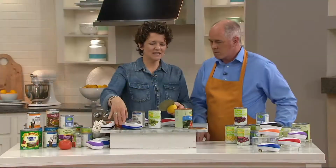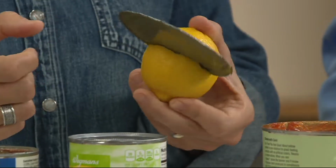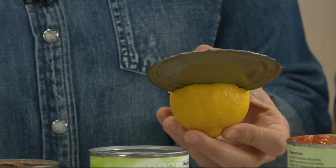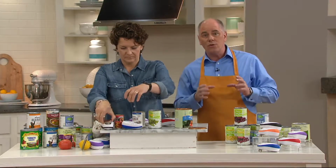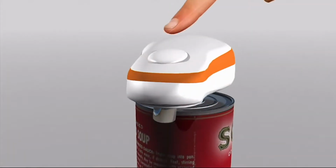But this is a lid that you would take off with a traditional can opener, and quite frankly, I'm a little bit scared to even touch it, because look what it can do to a lemon. I agree. That's what it can do to a lemon. You know what it can do to your garbage bag when you throw it in your garbage. You wind up with your trash falling out on the driveway. Everywhere. It's so frustrating. Regular can openers absolutely leave metal filings in your food. This doesn't.